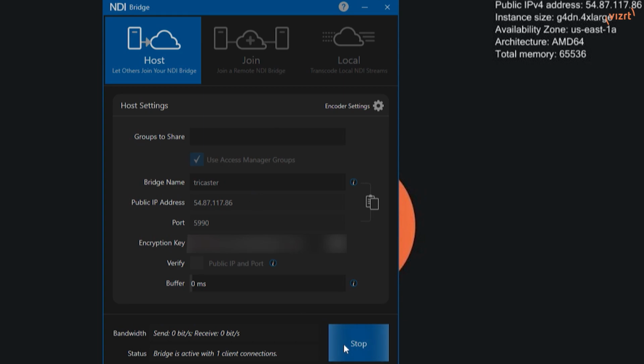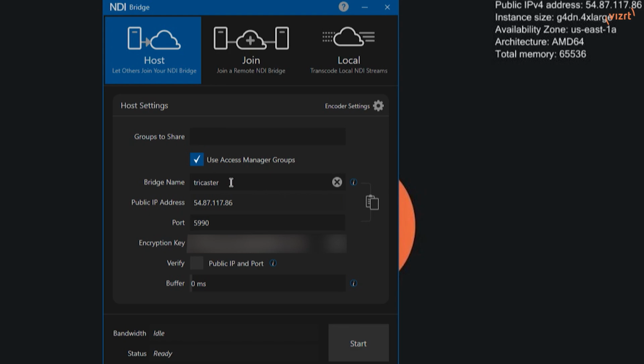is say I wanted to bring in another NDI Bridge source. What you can do is we just need to get these settings here, the public IP address, the port number, and this encryption key. All right. So what you could do is I'll say stop this connection here. And what you can do now on NDI Bridge on, say, your other machine. Now, I don't have an office in Norway. I can't show you how to remote into that at the moment because I'm just doing this by myself.